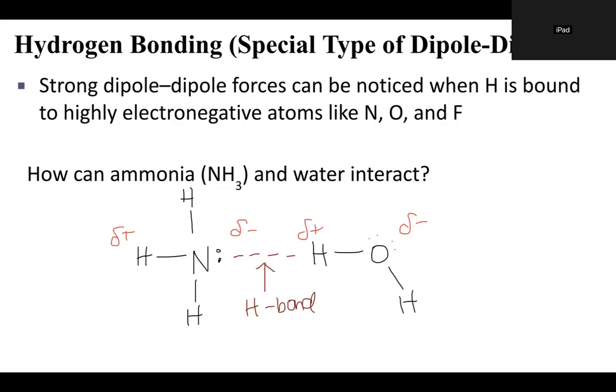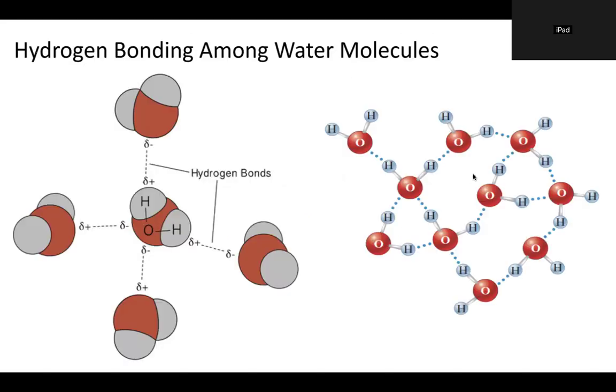Now, what's confusing to students sometimes is we call this a hydrogen bond, but this is still a type of intermolecular force. So it's not exactly bonding like how we spent all of Unit 2 talking about, but we call it a hydrogen bond specifically because this type of dipole-dipole force is so strong, it has the same strength of attraction like other bonds do. So hydrogen bonding is still a type of intermolecular force, but it's just so strong that we call it a bond. And it's really important to understand hydrogen bonding because it gives us all of the physical and chemical properties of water that we're going to spend the next couple of units exploring a lot more.